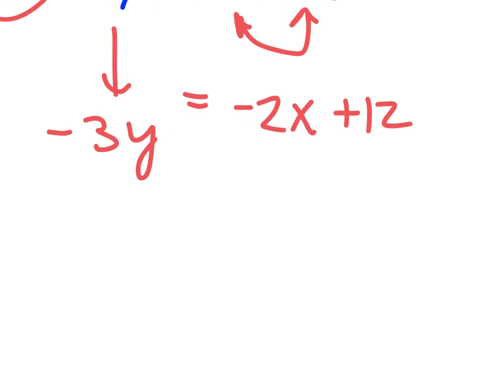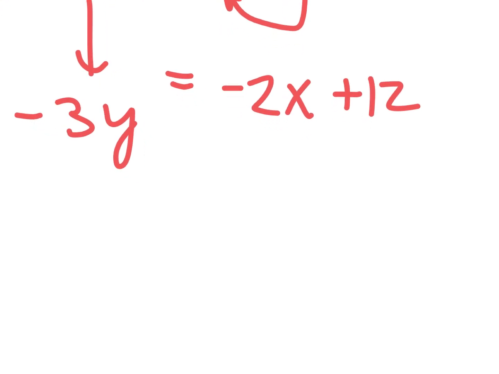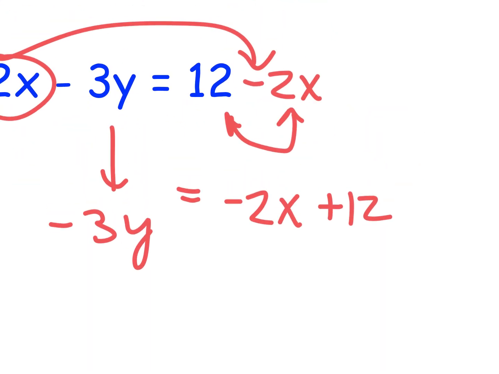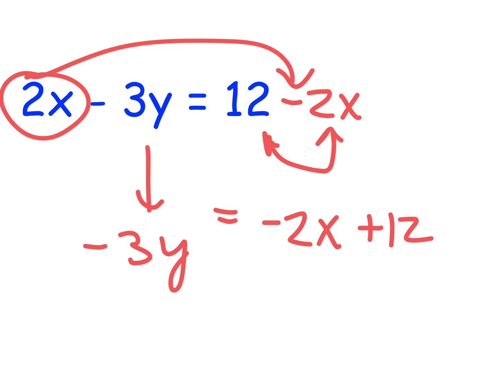Is it solved for y yet? No, but it's close. For those of you that bothered, I'm just going to go minus 2x here, and you'll see, look, it canceled. And I have a minus 2x on this side. So if you want a minus 2x on both sides, you can.